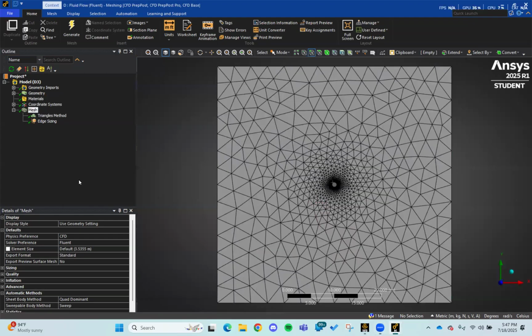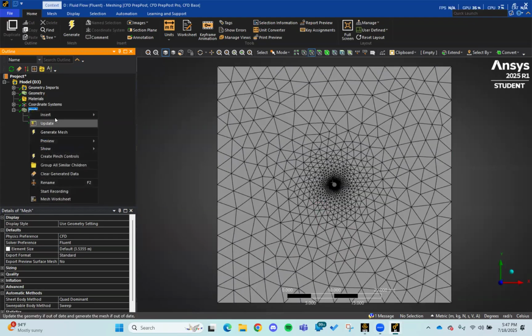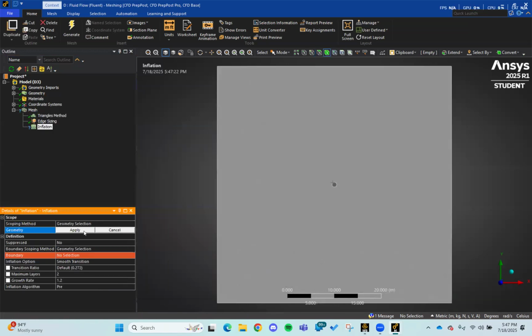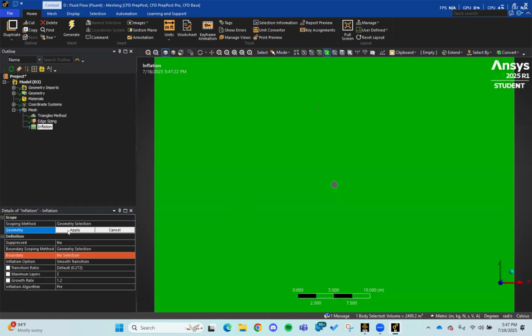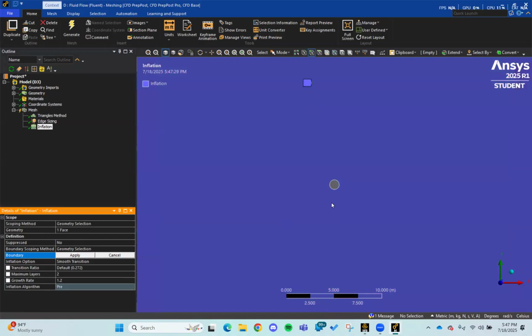Then we're going to insert an inflation. We're going to select our face, and then select our boundary right here.